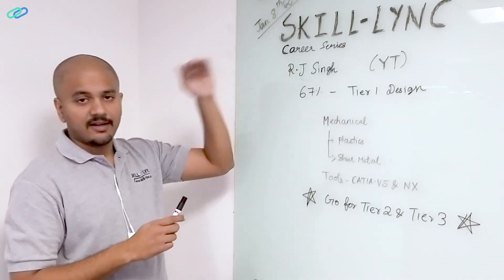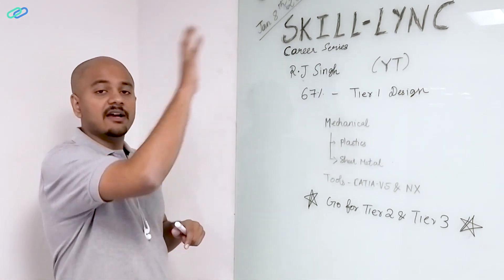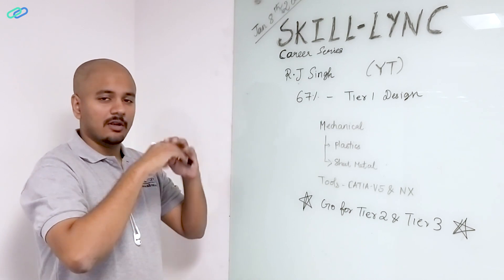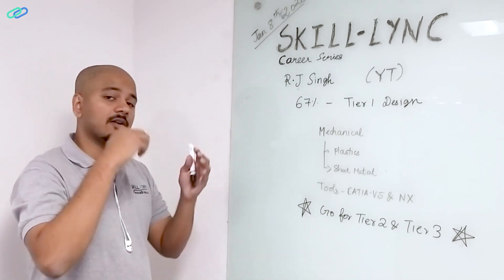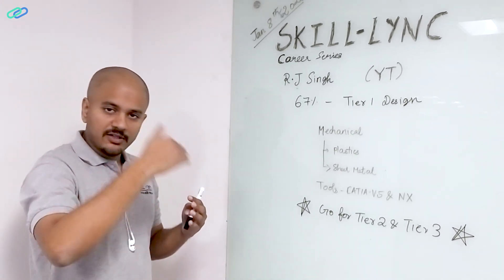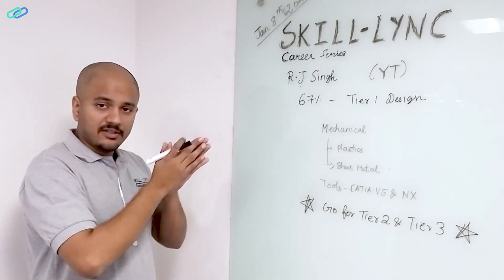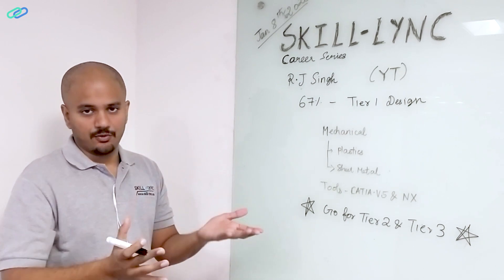So if you take a look at the technical work, it's usually really high and it's really wide. In OEMs, tier one companies, they do a lot of excellent projects and there's a lot of technical depth. When you come to tier two and tier three, there's still technical depth, but there's not a wide range of projects that you work on.